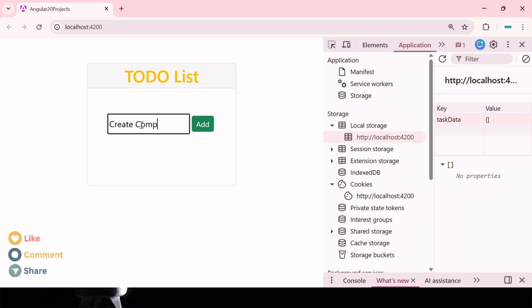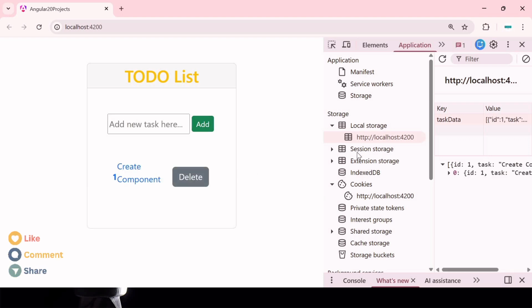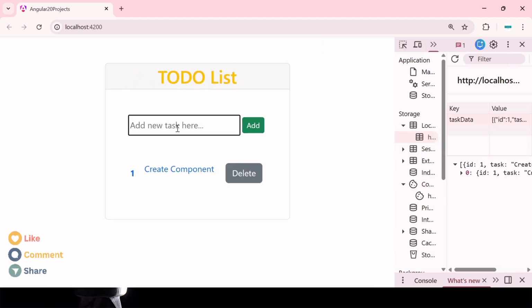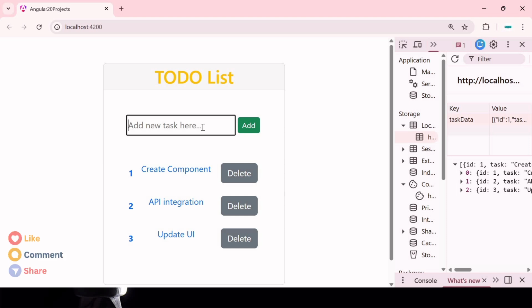Create component, add. Second task is API integration. Third task is update UI. So like this, we can add as many tasks as we want. Create new page, etc. Okay.